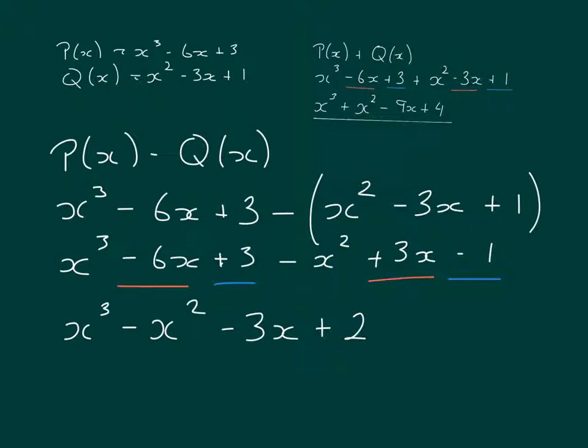However, do remember that all of this, if you defined your two functions on your CAS at the start of the question, you would be able to just enter these headings here into your CAS. px take away qx, and the CAS would spit out the answer for you. px plus qx, and the CAS would spit out the answer for you. So here is a prime example of why defining those functions is going to make your life a lot easier.